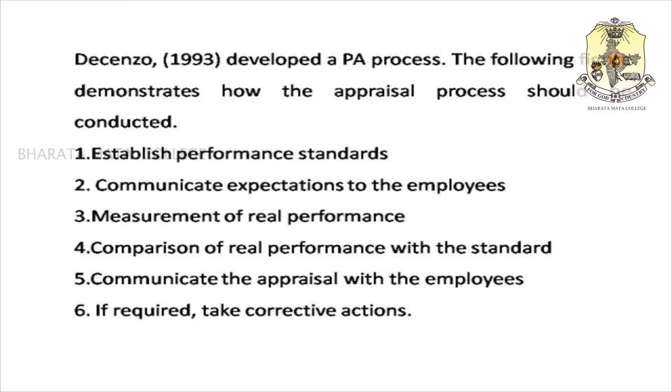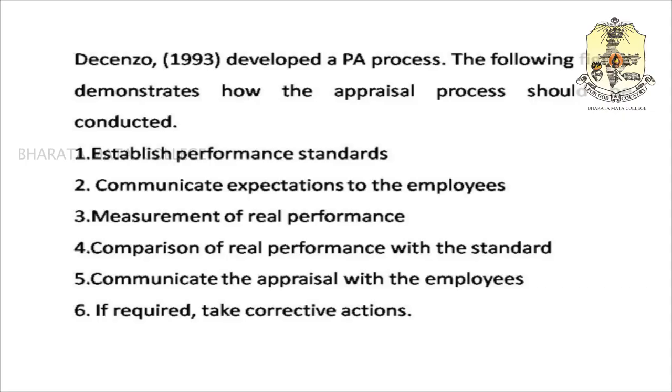The third one is measuring the actual performance. In performance appraisal, different methods are used to evaluate the performance of individual employees. There are 2 major categories: one is traditional methods and the other one is modern methods. Critical incident, pair distribution, essay writing methods, critical review method, all these are traditional methods. At the same time, 360-degree appraisal, MBO, human resource accounting, auditing, all these are the modern methods of performance appraisal. That particular topic we will discuss later.